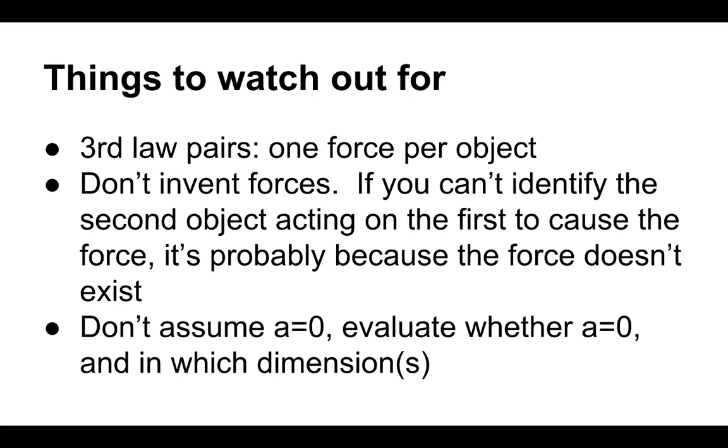Objects interact with each other. We have pairs of objects that interact, and we call that interaction a force. If you can't pick out a second object that's causing that interaction, you probably made up that force. So like a car going around a turn, this is a really common one. People will say, oh, there's an outward force that pulls things toward the outside of the car. Well, if you can't identify an object that started pulling on that object when your car decided to turn, which you shouldn't be able to, then that force isn't present. The objects don't get pulled to the outside of the car, they just try and go in a straight line.